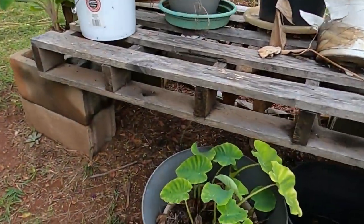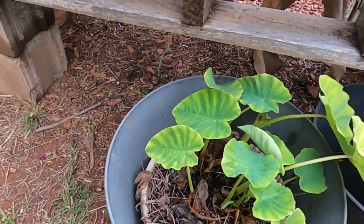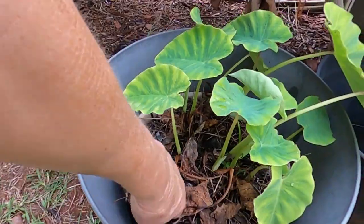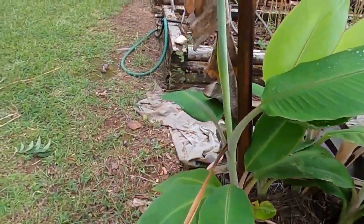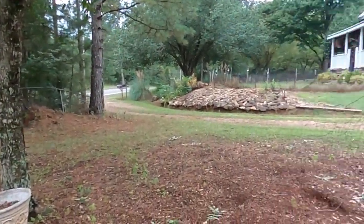These are elephant ears, and they were doing horrible, and so I put them down in this pot, and I don't know. They're doing good right now. We'll see how they do. That's some more banana trees that I've transplanted. But, like I say, you never know.